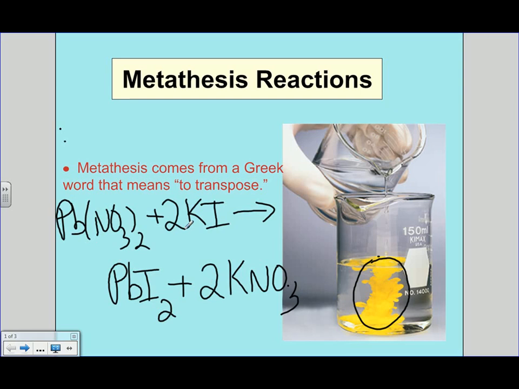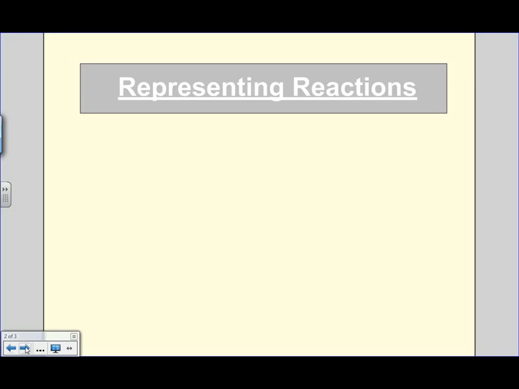Now, if you need help with balancing equations and predicting products of double displacements, let me know. But anytime we take an ionic compound plus another ionic compound and we get a precipitate, this is the type of reaction we're dealing with. We have to identify which one of the two products is the precipitate. Group 1 cations and nitrates are soluble, so that means the lead(II) iodide is our precipitate. That is our yellow cloudiness that's being formed by the mixing of these two solutions.